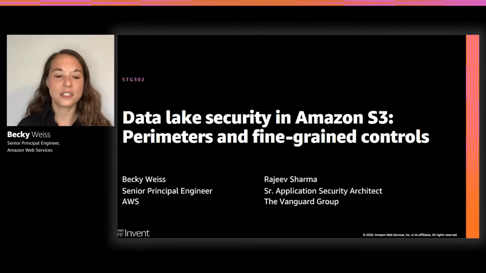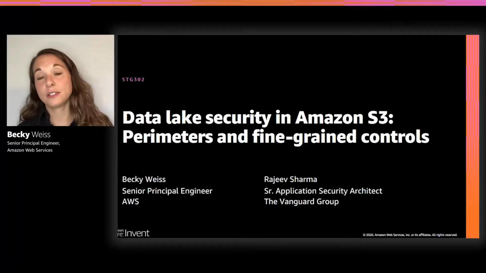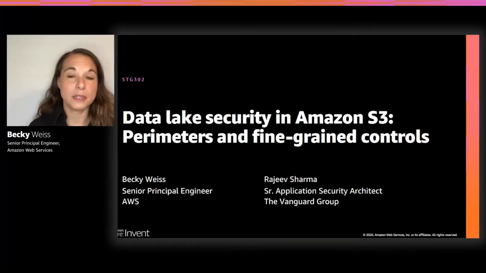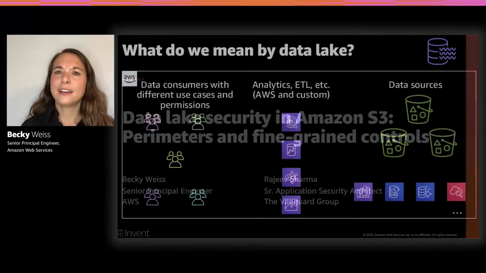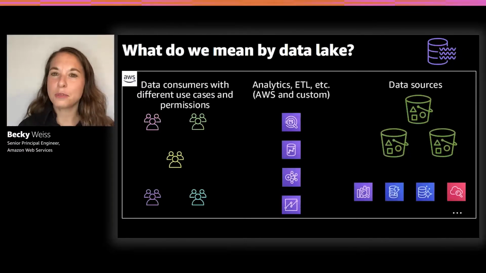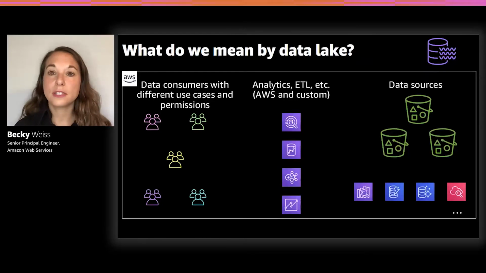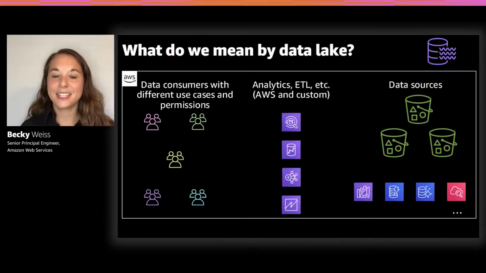Now, of course, maybe I should start by talking about what exactly we mean by a data lake. That term gets used a lot. It's typically used to mean a lot of data. And data can be in a number of data sources, of which S3 is only one. There can be log data, there can be data in relational databases, other kinds of databases. Often a lot of different consumers of data with different levels of access to it, trying to do different things to them, and a bunch of services in the middle, applications that you own as well as AWS services that all of those consumers of the data are using in order to get various insights out of the data.